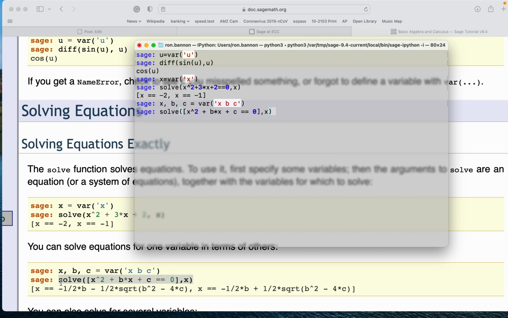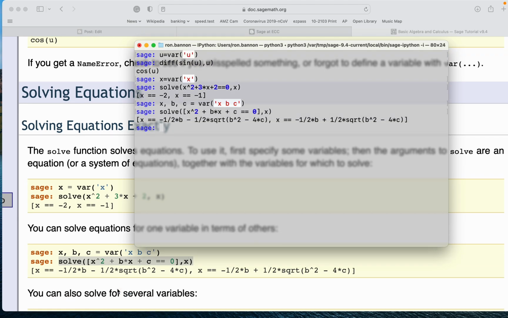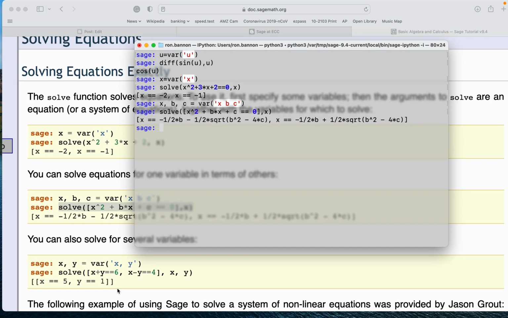How do I know that? They're going to solve for the variable X. All right. Again, it might look a little strange to you. It's basically the quadratic formula with the understanding that A is equal to 1 in this case. All right. So it's not bad. Again, you can read through that. Here they're giving a listing of equations. What is, again, a system of two equations with 2 unknowns, and they solve for X and Y.